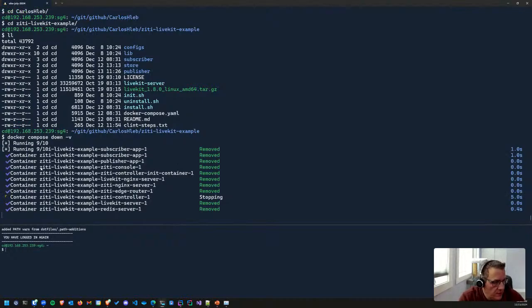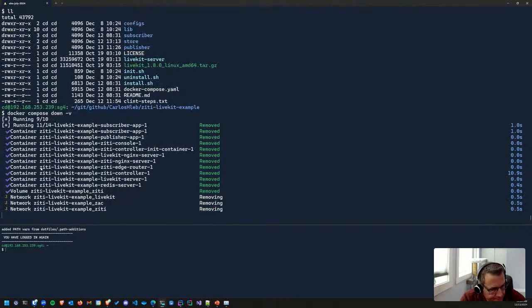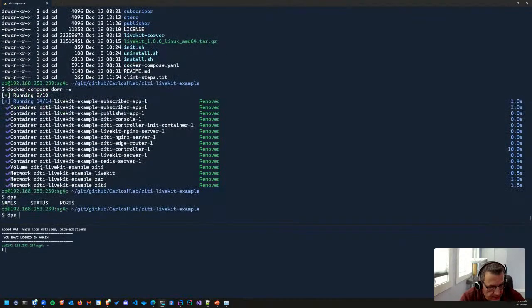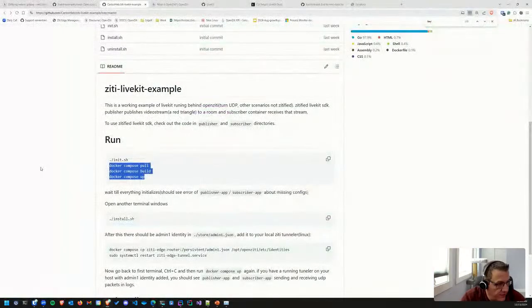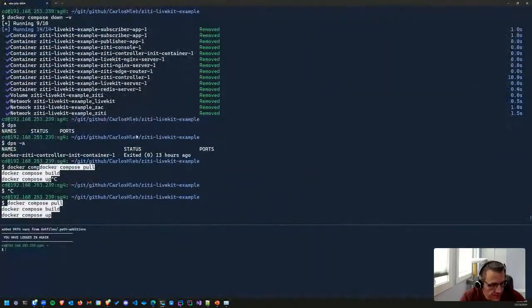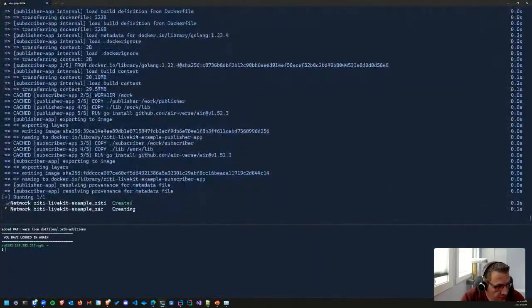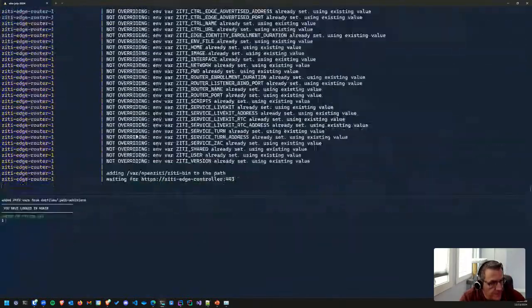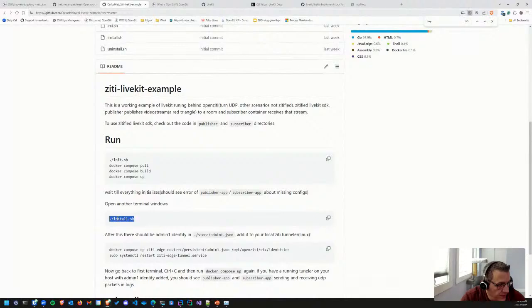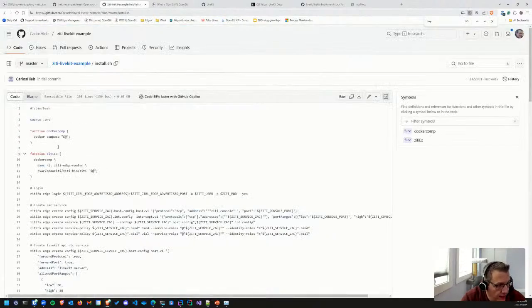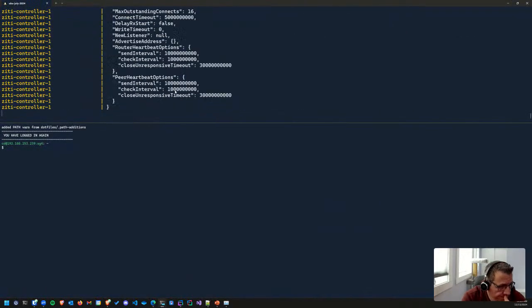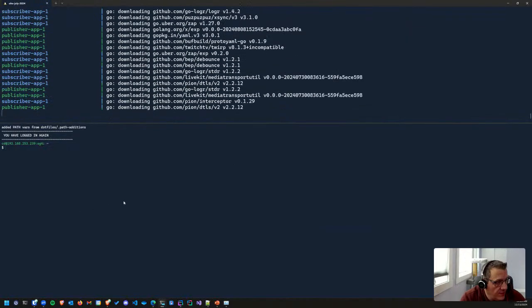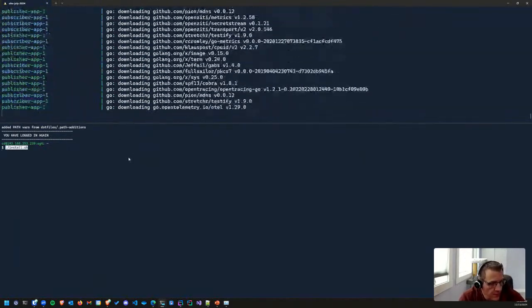Let's see if we're clean now. All right, docker ps -a, just to make sure. All right, good. And then Docker, oh no, wait, let's go back and docker compose up. All right, do all the same things again. Now this should start without any flaws. All right, there it goes, starting up. Let's again read install.sh. I think it has to wait until Ziti's running. Yeah, it'll log in. So let's wait for the quick start here to finish, and then we can start running the install script.